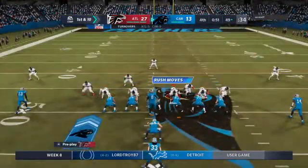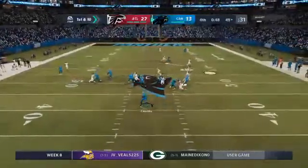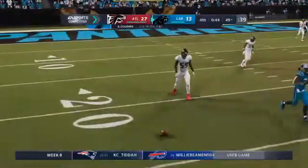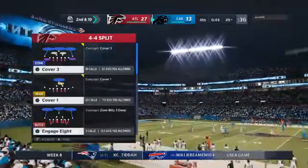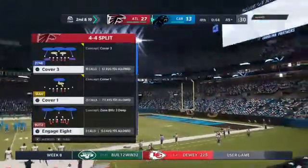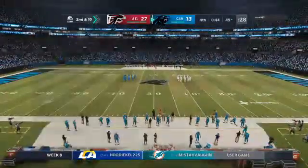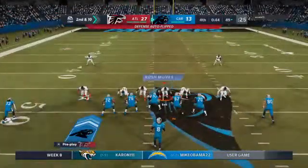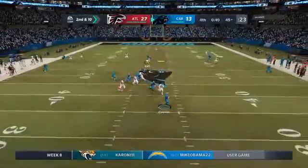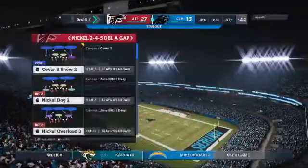The Panthers take over 1st and 10 at the 49-yard line. Following the interception, Cousins. And that is incomplete. He couldn't hold on through the contact. Brings up 2nd down. This defense was definitely alert to the possibility of the deep ball, and they were more than ready for it. They've got the lead, 4th quarter. Maybe can expect more passes like that downfield. After the incomplete pass, here now is 2nd and 10. From the gun, here's Cousins. He's got Burton here. They get 6. That'll leave them with 3rd and 4.